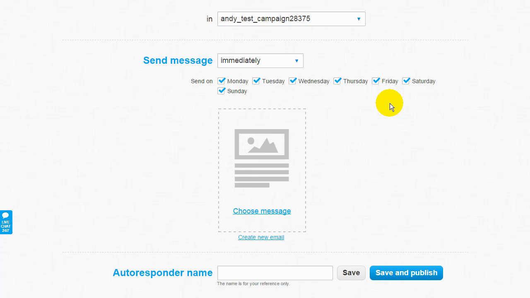Now, to get into the email and create our template, our message, over here you'll be able to see choose a message. If you click on choose a message, you can choose a template that you've previously done or an email that you've previously sent. Otherwise, if you want to create a completely brand new one, down at the bottom here you'll see create new email. I'll click into that, and it'll take us over to the email creator section.